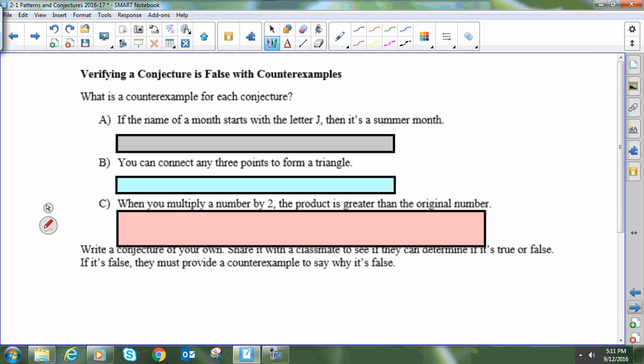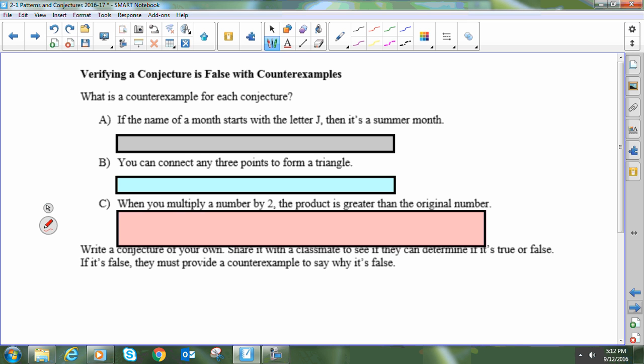Now, the last thing we're going to talk about in this lesson is not so much about inductive reasoning. We're not looking at a pattern now. We're starting to talk about statements. And one of the things that you as a geometry student need to understand about statements is when statements are considered true and when statements are considered false. True statements have to be true 100% of the time. False statements exist anytime I can produce at least a single counterexample.